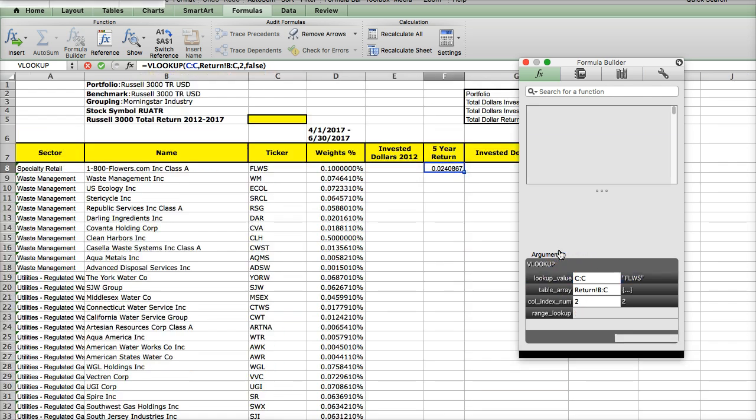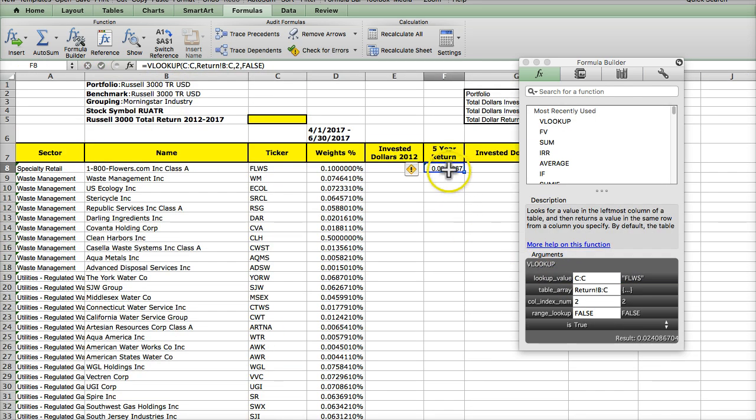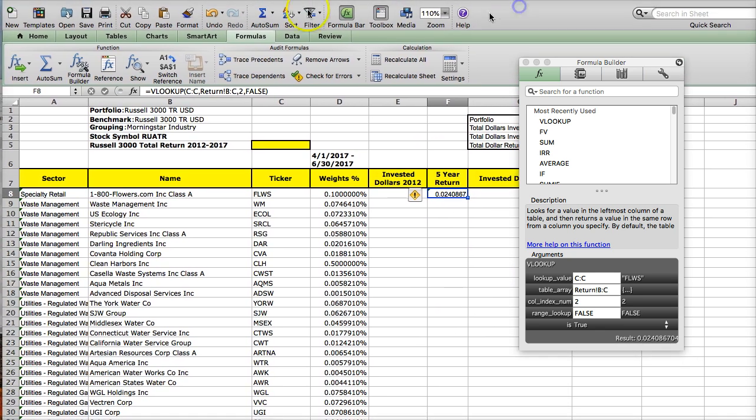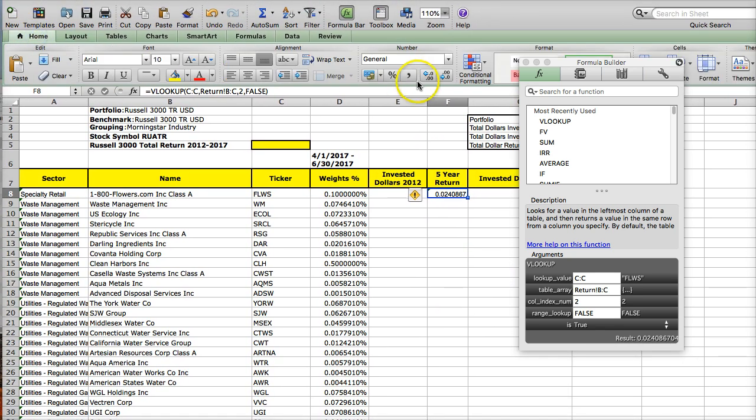So let's enter that. And it came over. I want to switch this format, go to the home page, and I want to format as a percent and open it up to 2 decimal places. Okay, so then I can't double click this lower because there is nothing here in this column: invested dollars in 2012.